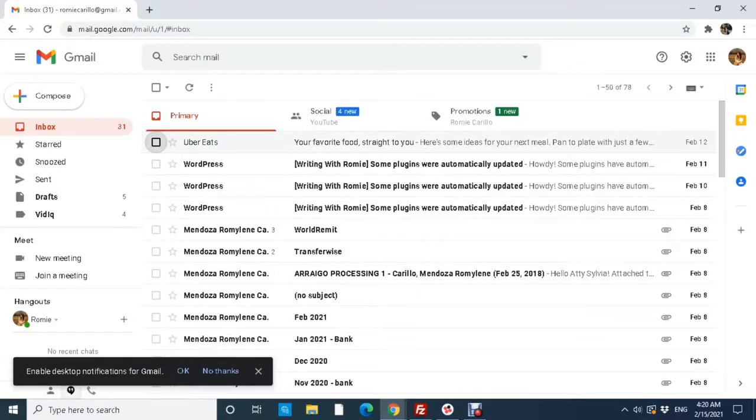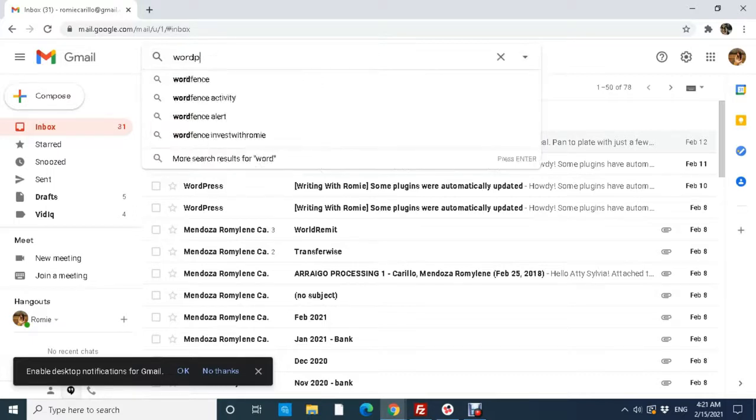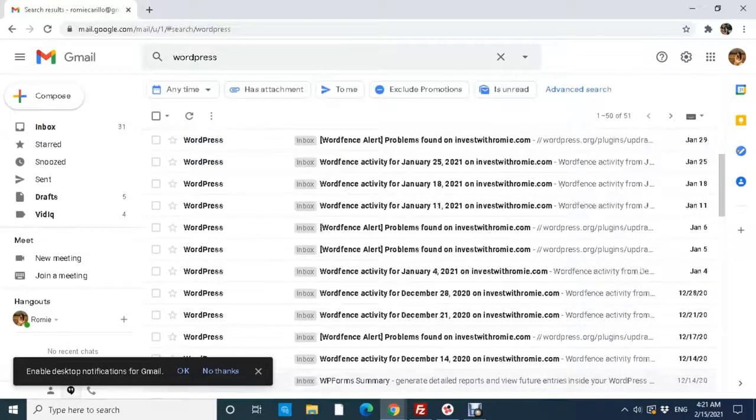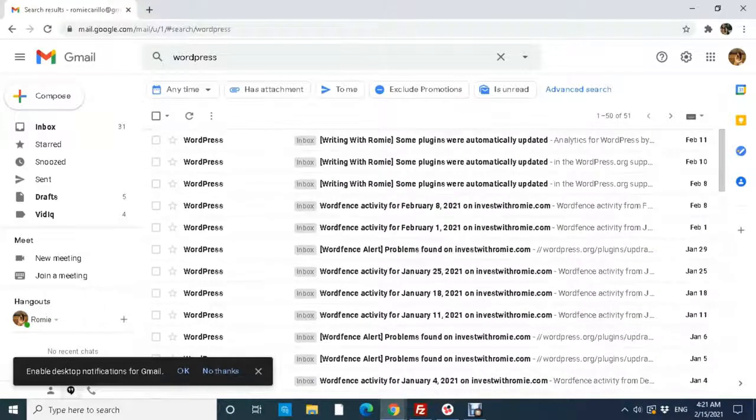Now, as you can see, I have a lot of unread messages from WordPress. Let's say that there are other messages from WordPress in the other pages of my email. So what I'm going to do is to search here, WordPress, click on search, and now it's going to show all the messages from WordPress.